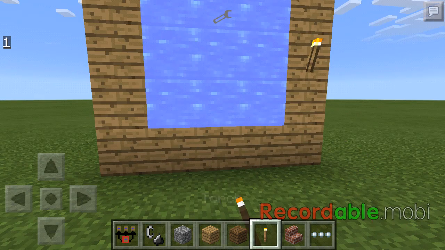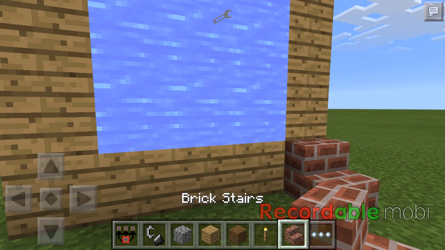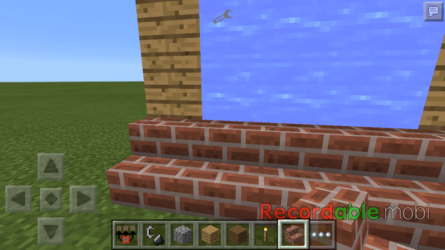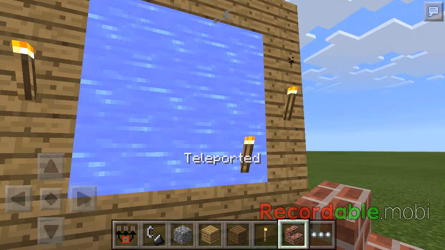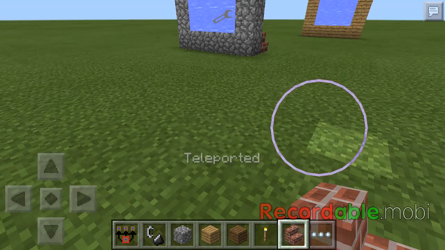And again, I will put steps under this one, and I put the torches under the other one. Boom. Now we're looking at torches. Now we're looking at steps.